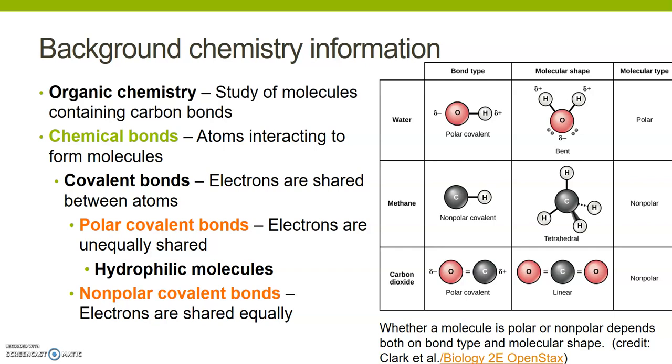All right, so non-polar covalent bonds mean that the electrons are shared equally. So when you see something like methane, which is the example here, right, methane, carbon, 4 hydrogens, all the hydrogens are spread around equally. The electrons are basically distributed equally. There is no overall charge being felt on different parts of this molecule.